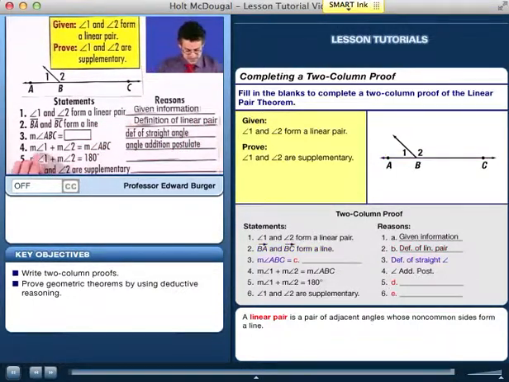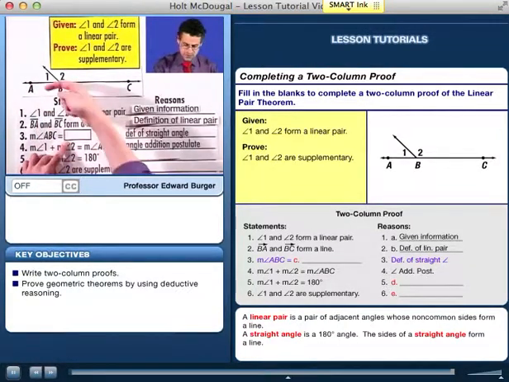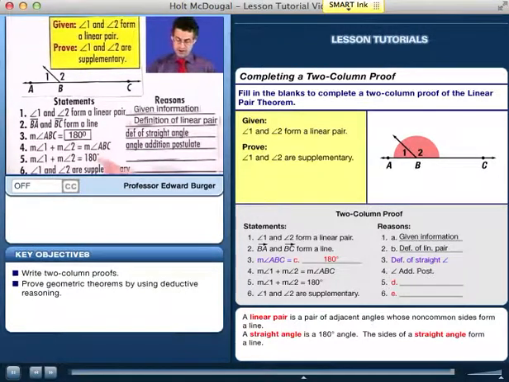Now notice that the next thing is a little bit weird because the reason's given, we just don't know what the statement is. So let's see what they're trying to say. The measure of angle ABC equals something, and the reason is because of the definition of straight angle. Well, what is the definition of a straight angle? Let's take a look at the measure of angle ABC. What's the measure of that whole angle? Well, if part of a straight angle, so we know that the measure, in fact, is 180 degrees. So we have a 180 degree angle right there, that entire thing. Definition of straight angle.